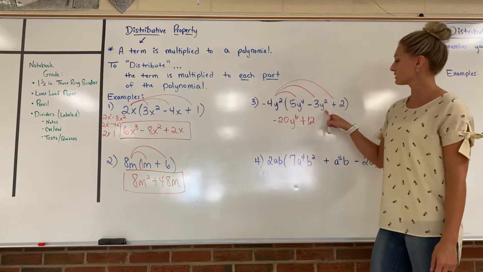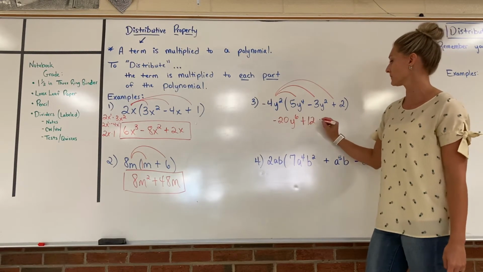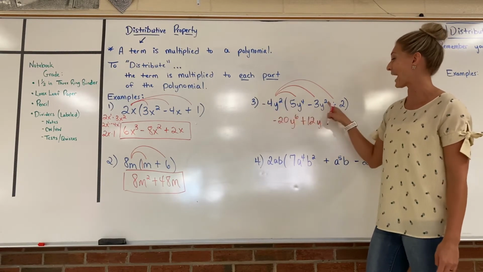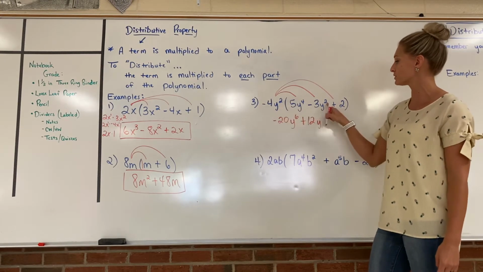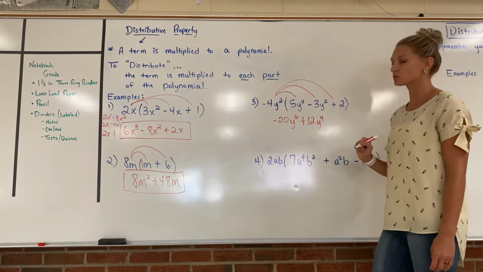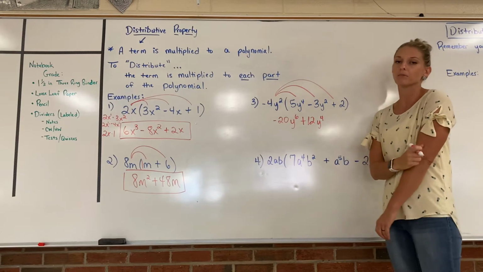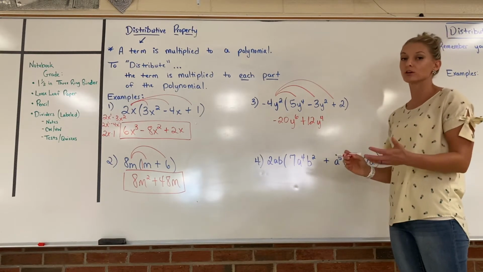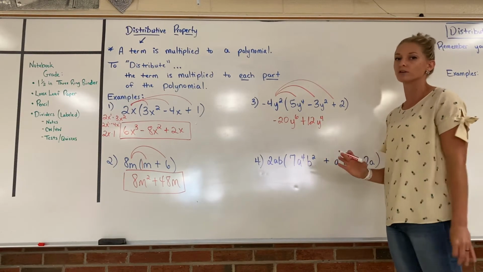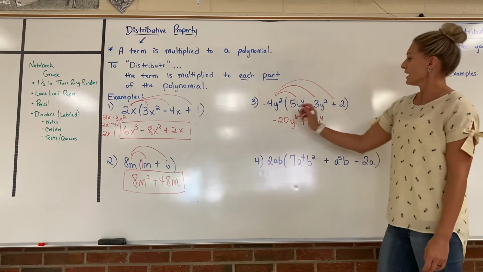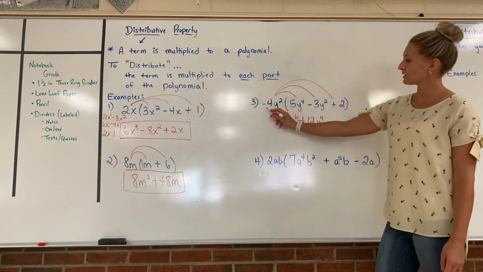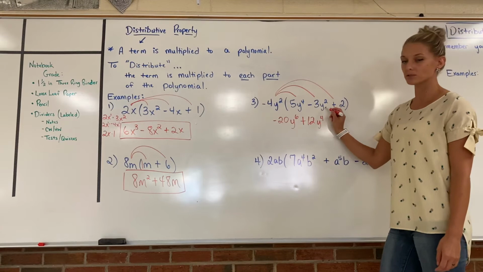And then y squared times y squared, well, it'd be y. And then remember, you add the exponents. So that'd be 2 plus 2, which is 4. That's one of your exponent rules that you'll be learning later, and you probably would have touched on in middle school, okay? Then, so that's the negative 4y squared times the negative 3y squared.